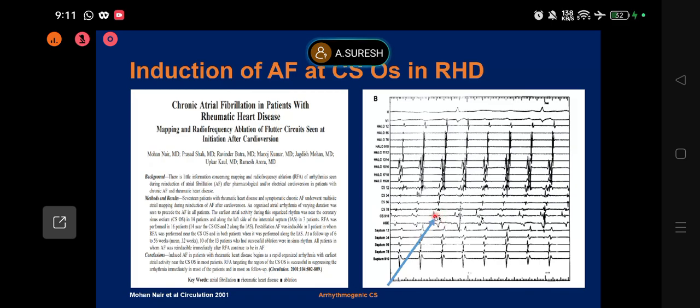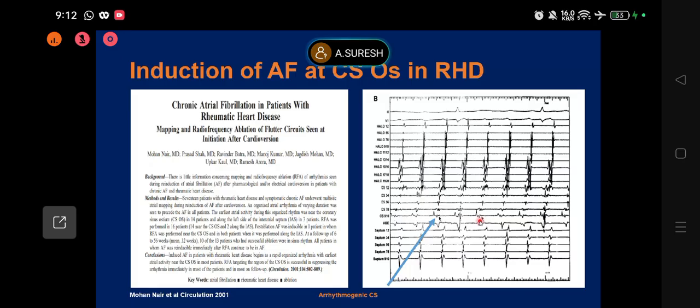After 52 weeks of follow-up, it was seen that 10 out of the 13 patients were in sinus rhythm. The people who had reinduction of atrial fibrillation on the table were in atrial fibrillation. So the patients who got success on the table and had no AF induced fared well, and this shows that even in rheumatic heart disease, this subset of patients had a trigger from the coronary sinus. Another finding in this paper was that pulmonary vein trigger was not seen.